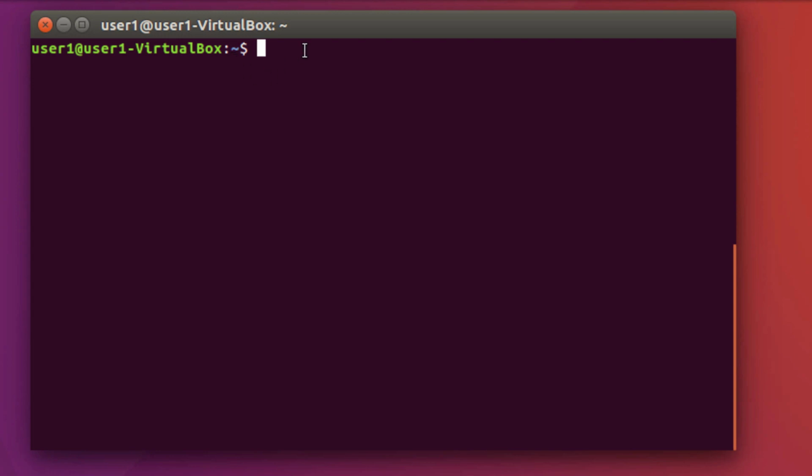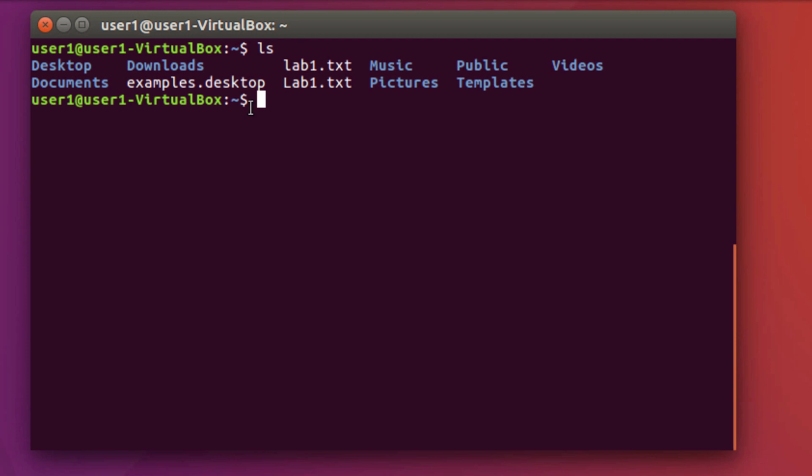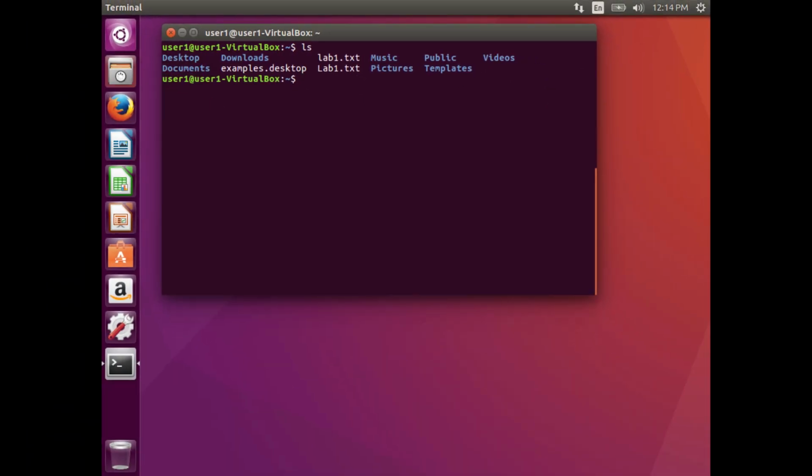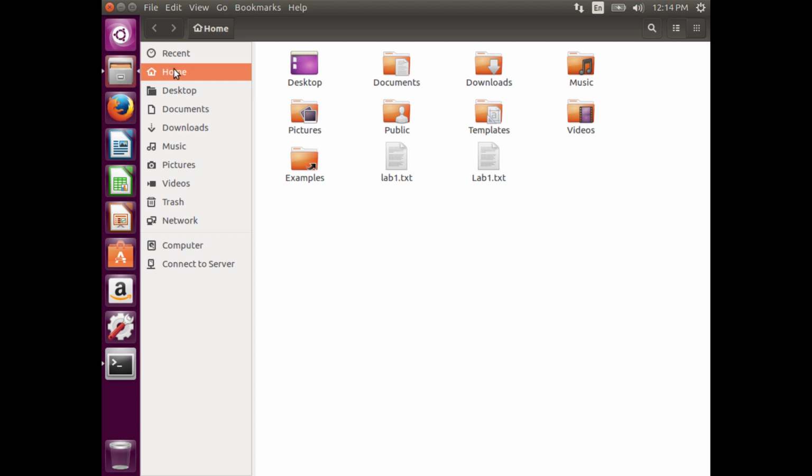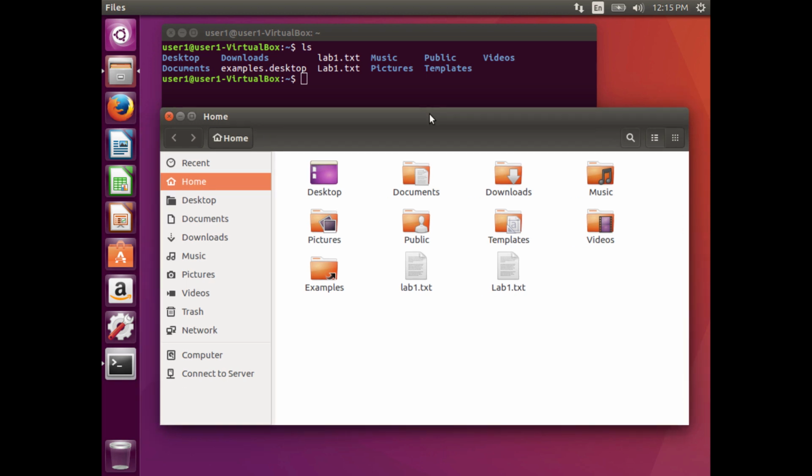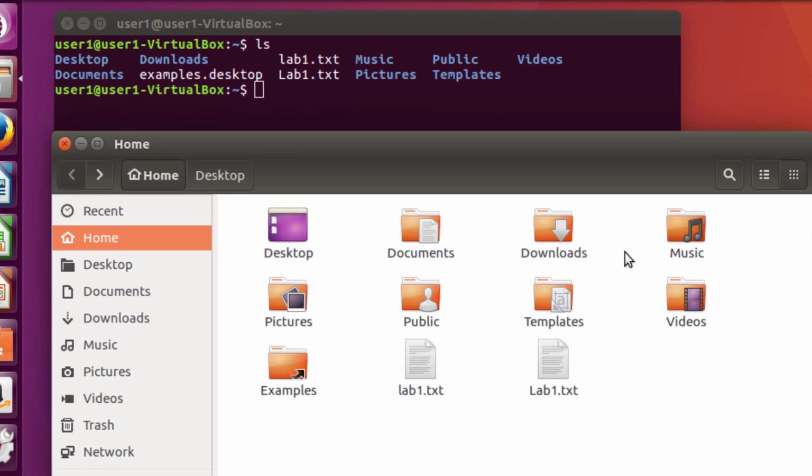So I'm going to type in the command called ls, and you notice that we have a listing of basically the files and directories in the home. So I'm going to actually open up File Explorer, and you notice that here's the home directory. Let me minimize this. As we can see, comparing the Explorer window versus the text window, we do have folders listed here, and in our text version we also have the different folders, but they're also highlighted so you can identify that those are actual folders. And then we also have our text files here to play around with as well.